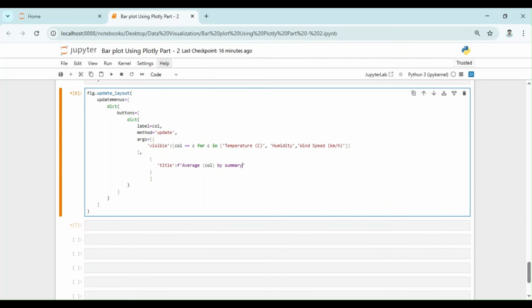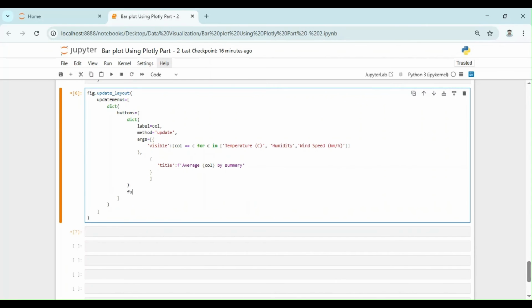This gives us a clear and dynamic experience for the user, making the chart not only interactive but also easier to interpret. When the user selects humidity from the drop down, the script will hide the temperature and wind speed bars and only show the humidity bars. And the chart title also updates dynamically to reflect what is being displayed.